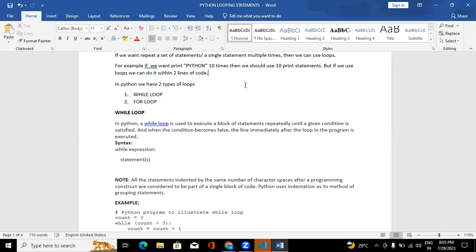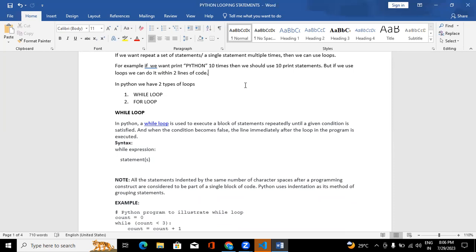The while loop will execute the statements until the condition becomes false. If the condition is true, it will print. If the condition is false, it won't go inside the loop to perform the action.